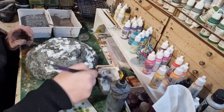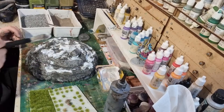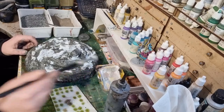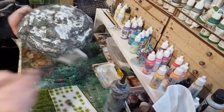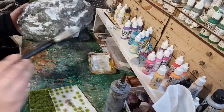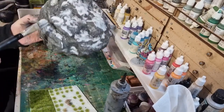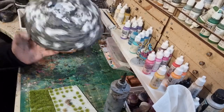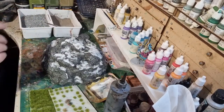All right, let's go a little bit around this larger rock. You can have some debris. All right, that looks good. Yeah, we'll cover that slope. Why not? All right, that looks good. And over here. We're missing a few areas because I'm not spinning it. There we go. And down there. And there. And there. And there. Good. Alright, let's get rid of that. Let's put that in our water pot.